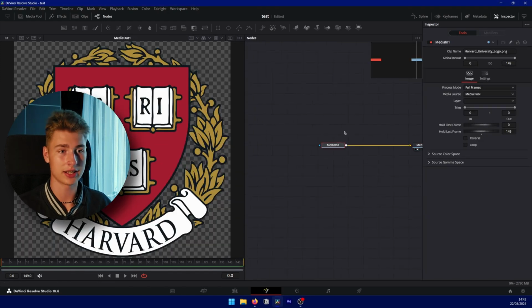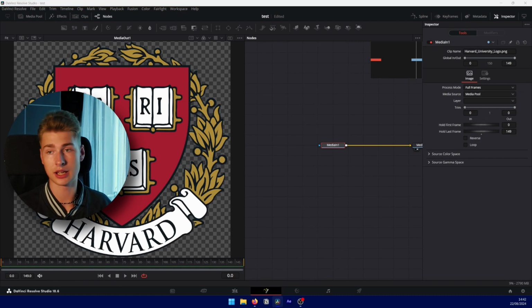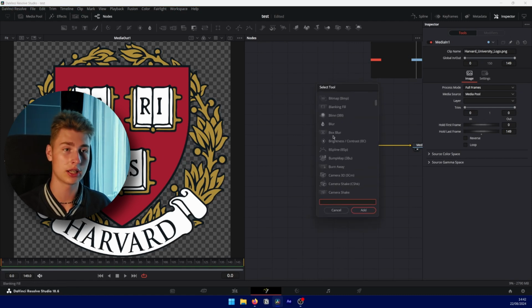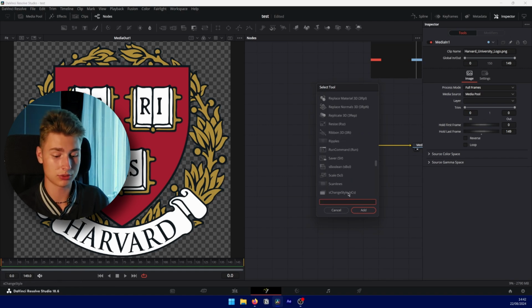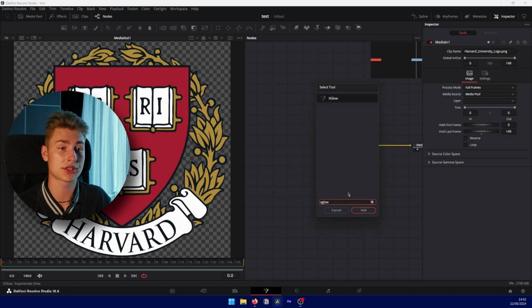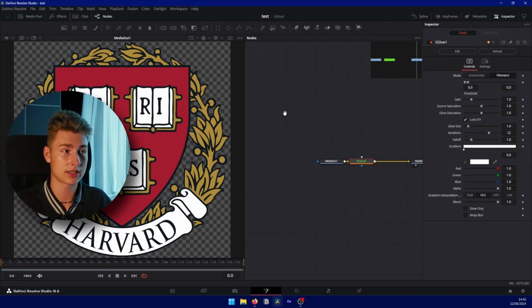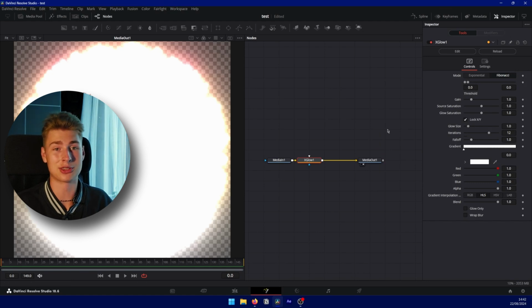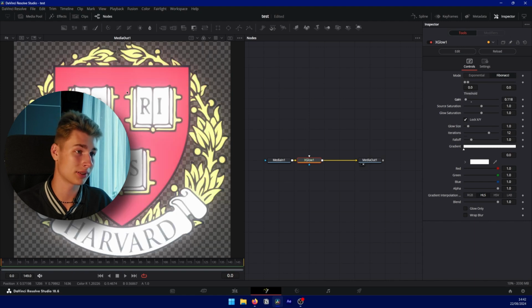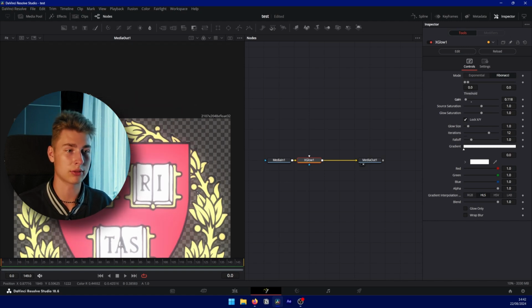So basically you're going to press Control and Space to have this selection tool menu, and there's effects, like pre-made effects from DaVinci Resolve itself. And you're going to search for the effect X-Glow. It's called X-Glow. So there it is. You're just going to press Add, and it is like a sun, to be honest, right now. And it's not going to work for this effect particularly because there's white here, so it picks more glow from these white spots, for example on those red spots or yellow spots or something like that.